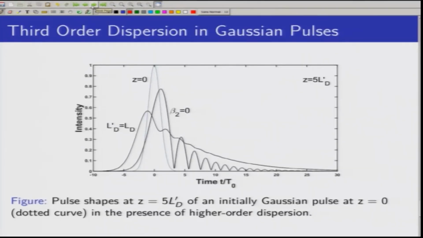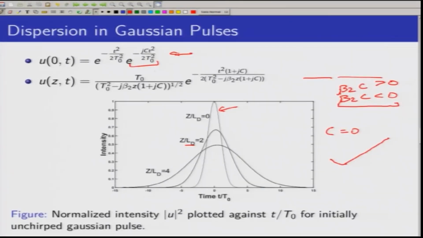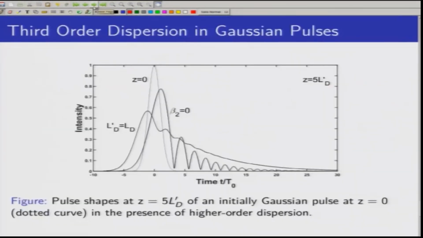Previously we saw the equation for the Gaussian pulses was this. Again, we will take the chirp parameter to be 0. So, the incident Gaussian pulse looks like this, and for the case when the second order dispersion is equal to 0, we will see that the pulse not only loses its shape, it becomes asymmetric as it propagates, and it also starts oscillating at the edges. And when we take both effects, beta 2 and beta 3, and make them comparable, where the second order dispersion length is equal to the third order dispersion length, we will see that the pulse broadens a lot because of the beta 2 parameter as we saw previously, as well as becomes asymmetric and distorts because of the third order dispersion parameter.